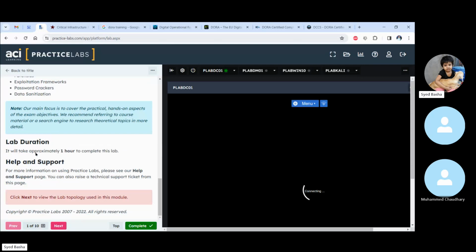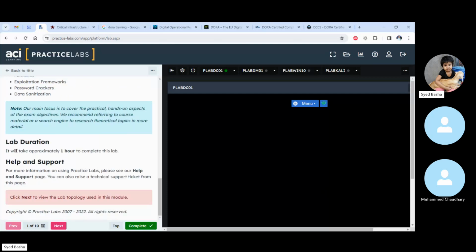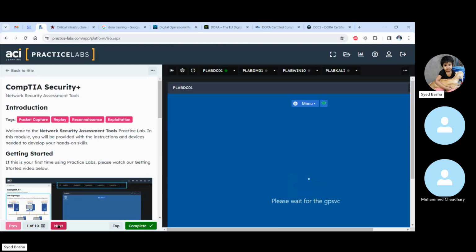This is the exam objective: given a scenario, use the appropriate tool to assess these things. The lab duration will take approximately 1 hour. And we go to next.